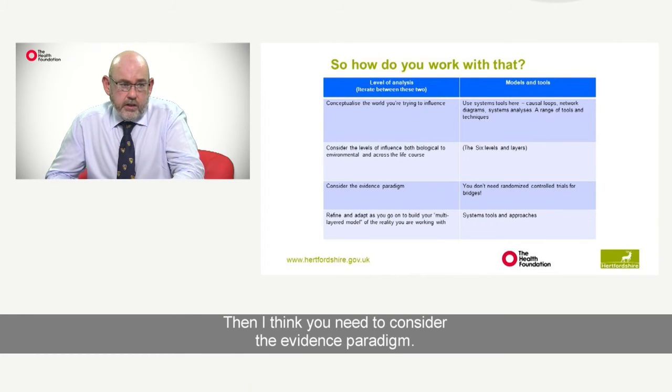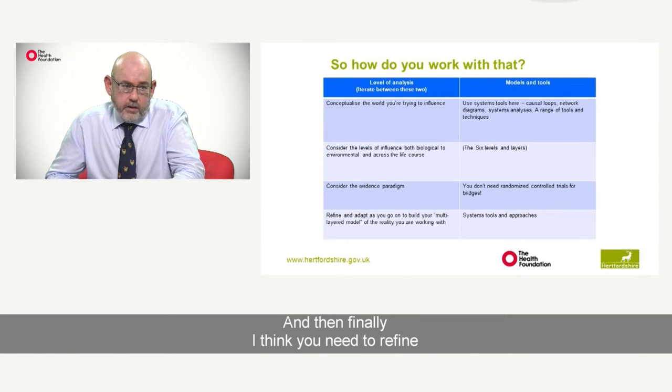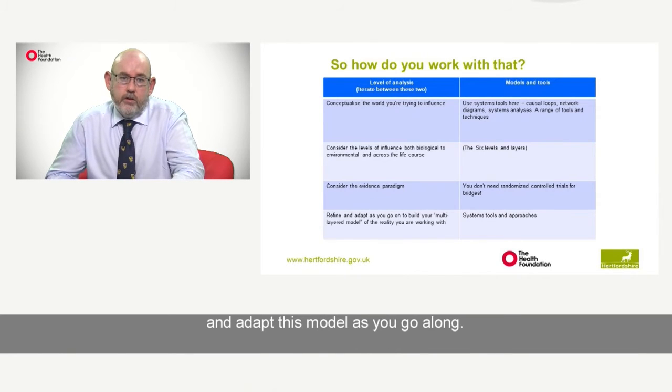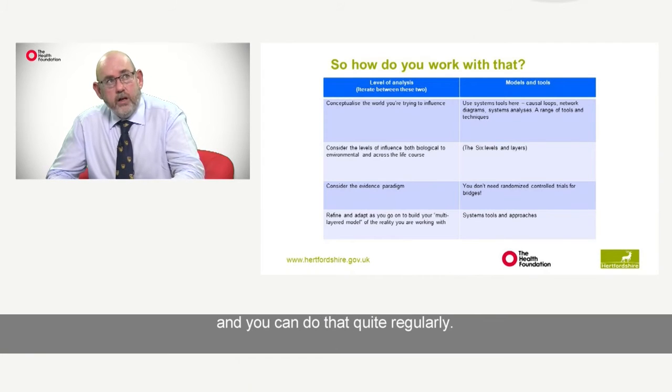Then I think you need to consider the evidence paradigm. You don't need gold standard meta-analyses of randomised control trials for everything. In fact, for some things, you'll never get them. We don't have randomised control trials for bridges, but on the whole, they tend to stay up. And then finally, I think you need to refine and adapt this model as you go along. The beauty about systems approaches is it requires you to adapt and refine, and you can do that quite regularly.